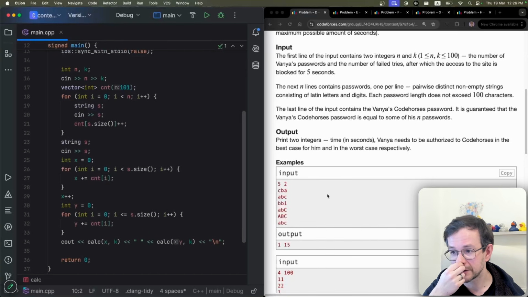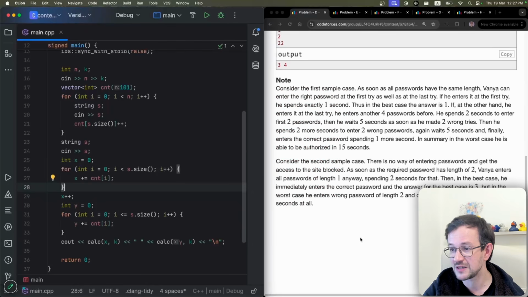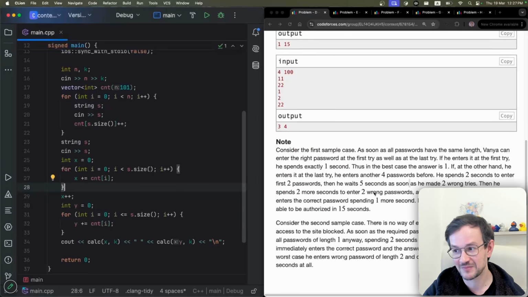I have no idea what's happening here. Again, I read the whole code, try to find any mistake, but the code is much easier than in the previous problem, actually. It's kind of hard to make a mistake here. So I think maybe I misread something in the problem statement. So again, I read these notes. I see that I understand the problem correctly. Try to read it once again. That's okay. So no tricks here.